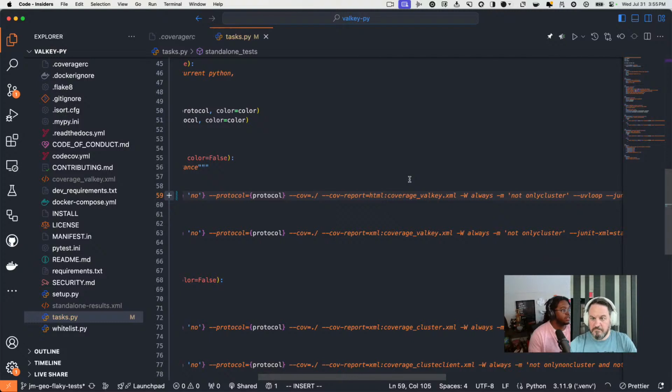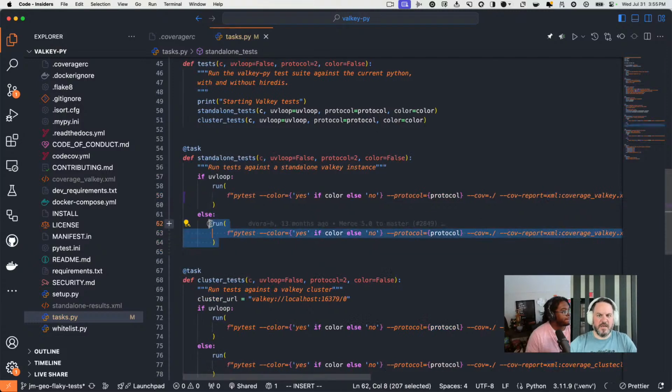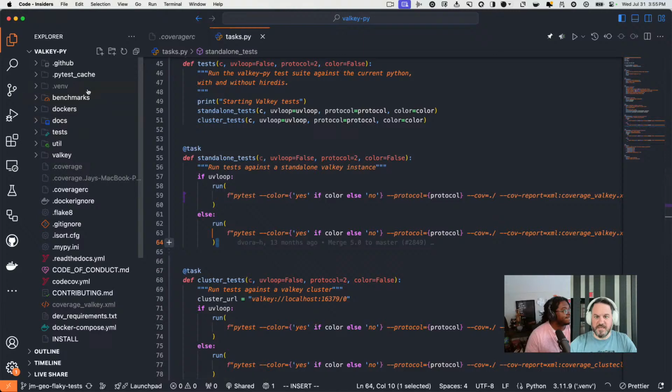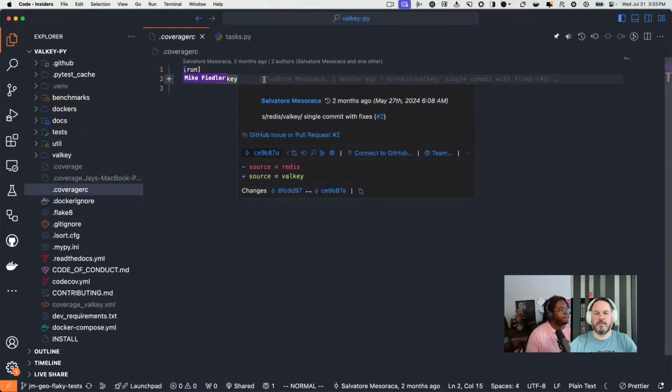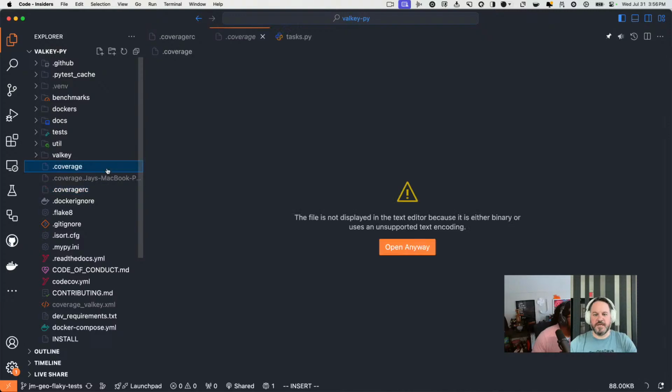You don't actually have to change all of that. On your local, do you have a .coverage file? Not .coveragerc, .coverage. The .coveragerc is the configuration for coverage.py, the definition of what to output. But a .coverage file will be the compiled output of the coverage that has been run so far.